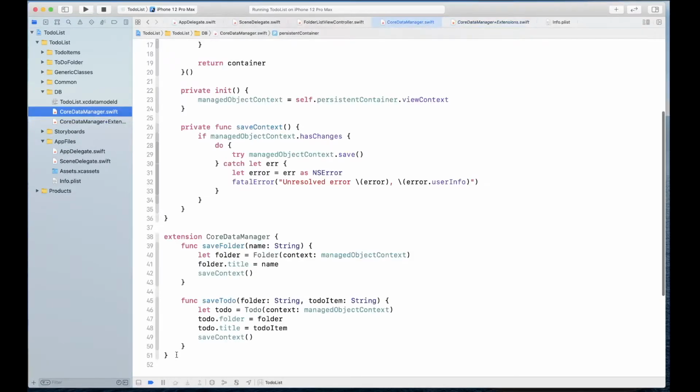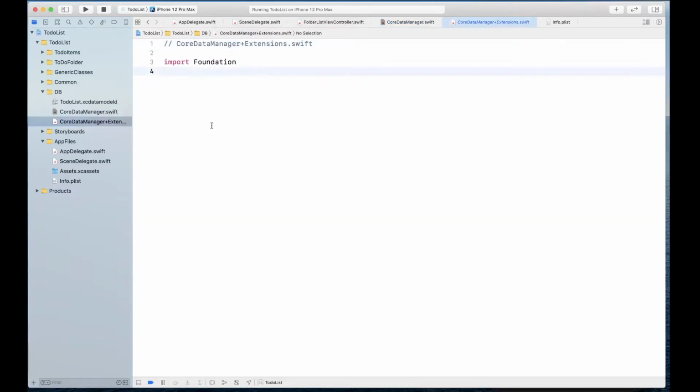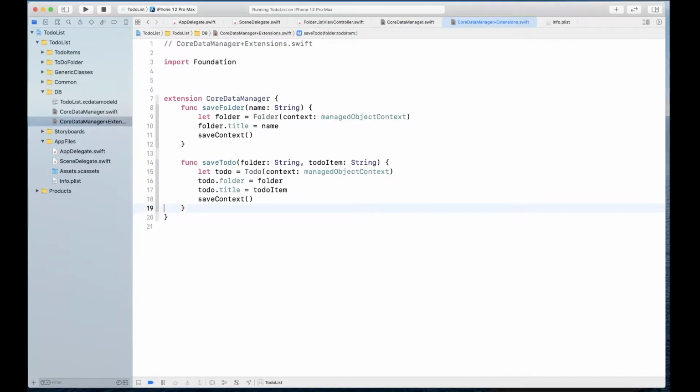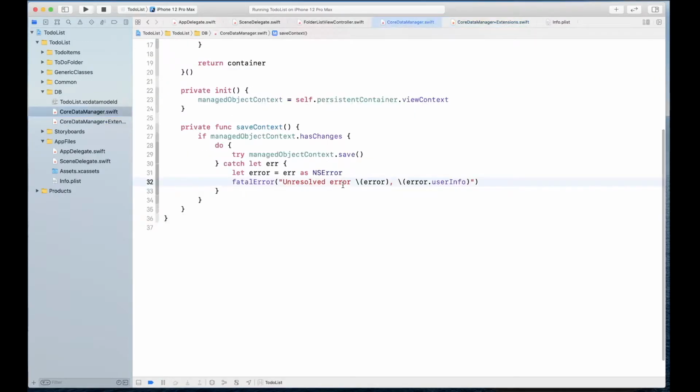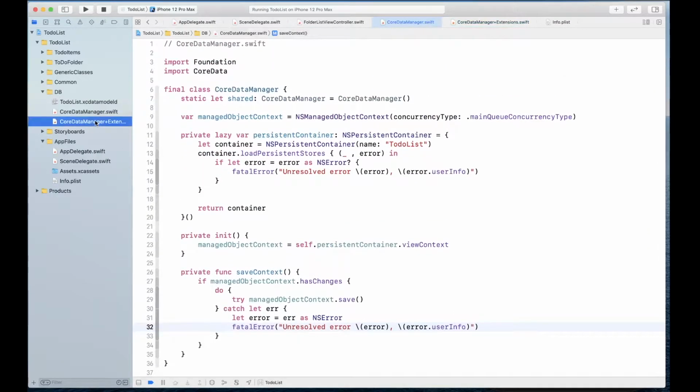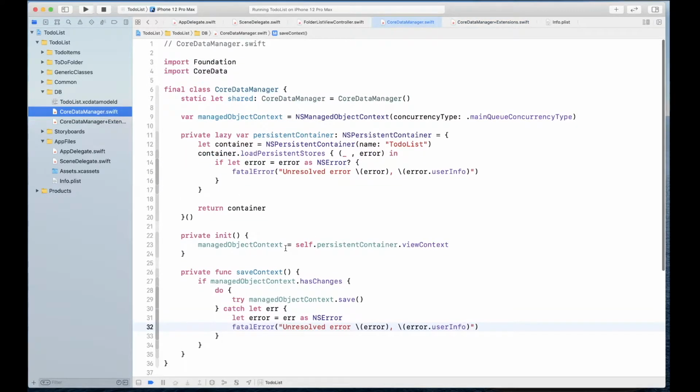What I'm going to do is take this and simply move it out here, and we're going to import CoreData, for better organization of our code. So you have extensions that have all the specific functionalities related to your project, and CoreDataManager is basically where you are initializing your container and stuff.